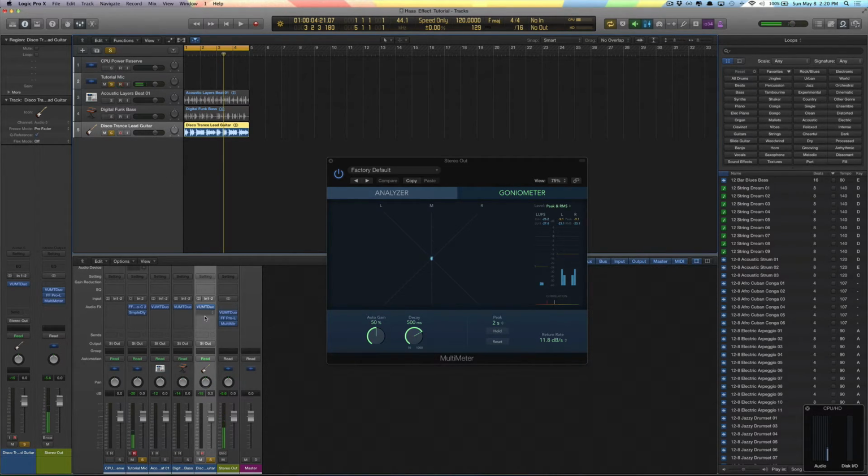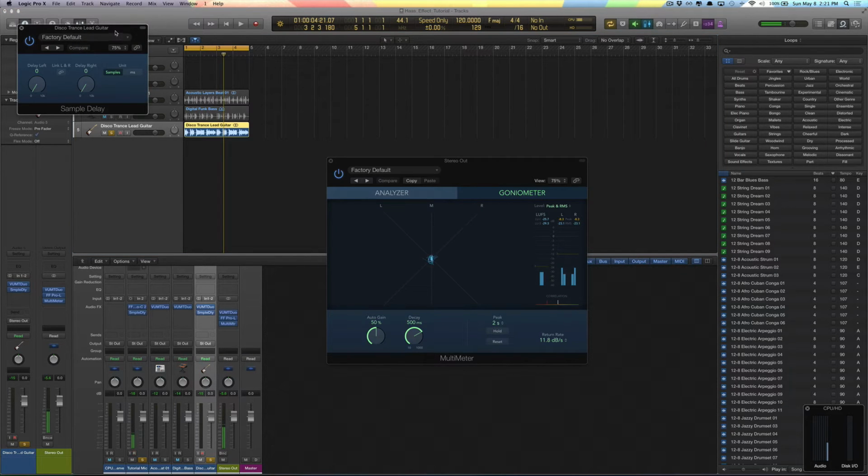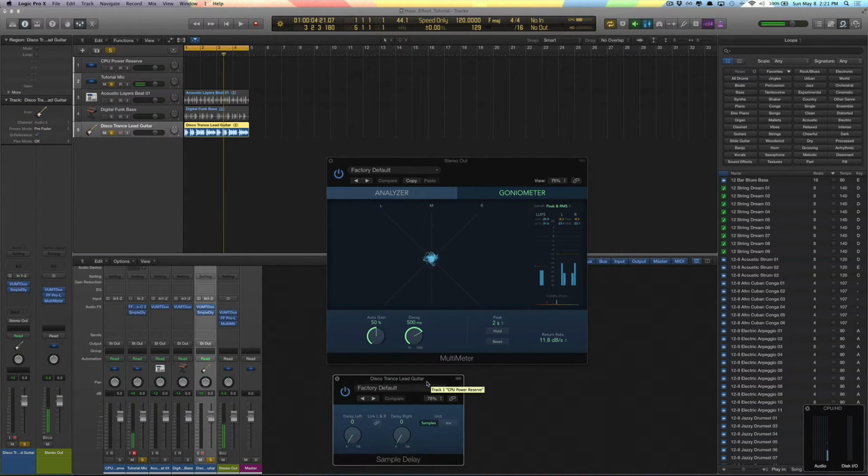So let's do that. Let's add the same thing. We'll go back to delay. We'll go to sample delay. Now you could use the tape delay, the stereo delay, or pretty much any of these. I like to personally use the sample delay just because it has the milliseconds. And it's really easy to understand. It's so simple. So I typically open it up, go to milliseconds, and then start changing this around. But in this case, I'm going to do the left. It's going to show you the difference here. So we'll do that again. I'm just going to go ahead and play it and play around with some of these numbers.